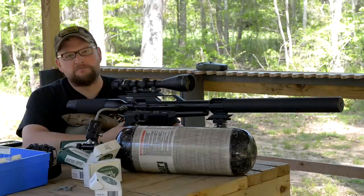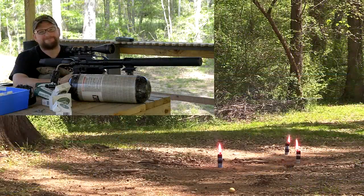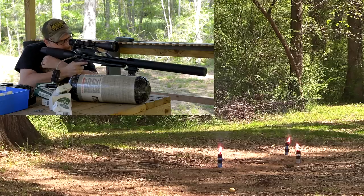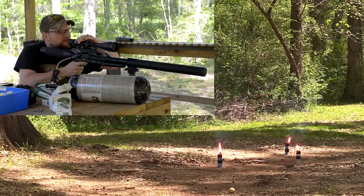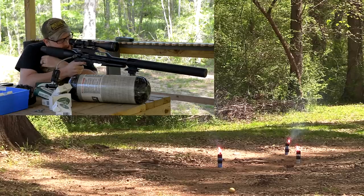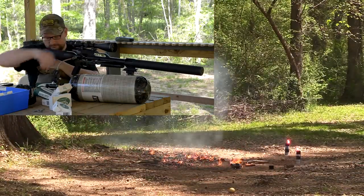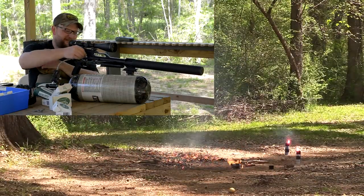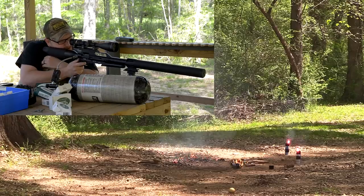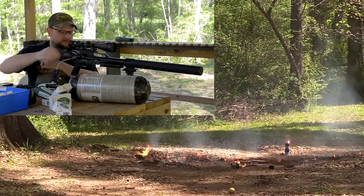All right, guys, I'm going to admit, one of my guilty pleasures is making fire. Oh, yeah, this is going to be fun. All right, these are 405 grain bullets. Let's see what happens here on a little spray paint concoction. Oh, nice. Okay. I felt the heat from here. All right, one more. Actually, two more. Oh, that came apart nicely.